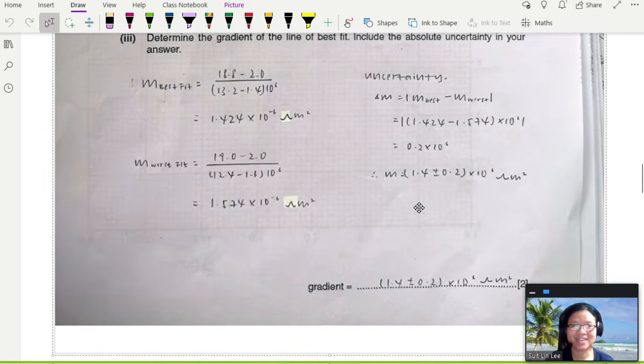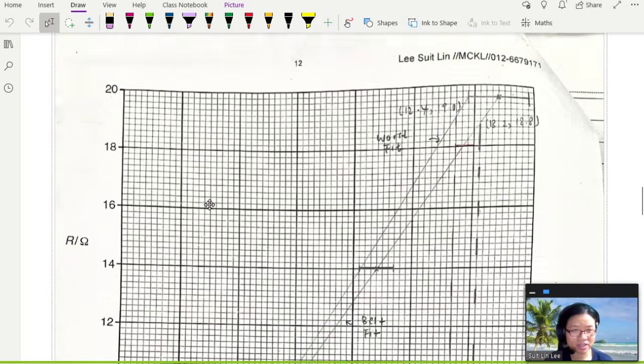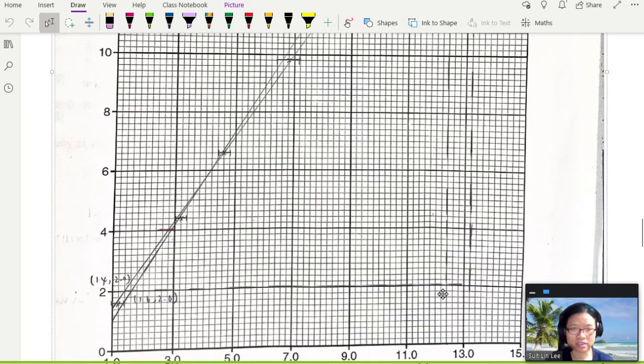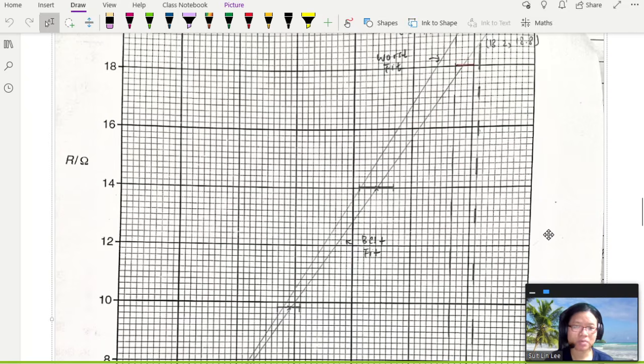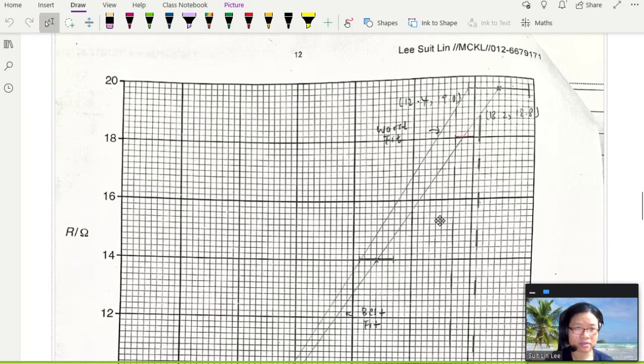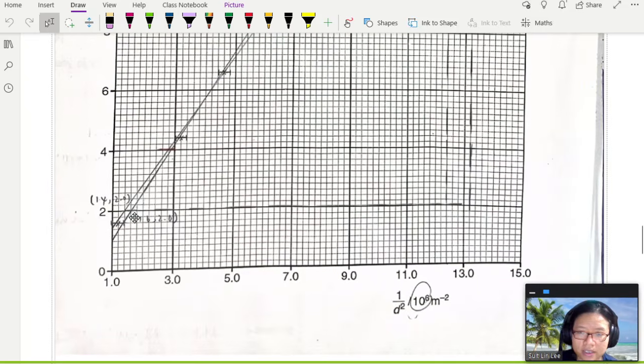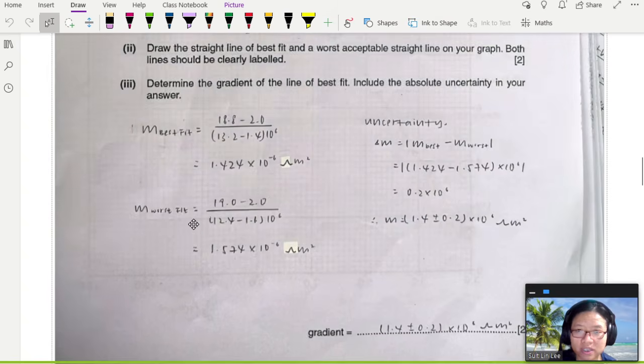Okay, number 2. Next part. Yeah, see, I did this already. You'll find the gradient of the best fit line and the worst fit line. We are going to draw a triangle. Draw a triangle. You notice that because everything is in black, your labels are very important. If not, no one knows what gradient you are looking for. Okay, so you can see the candidate has clearly indicated the coordinates here and here. So like a good person, you also indicate the coordinates.